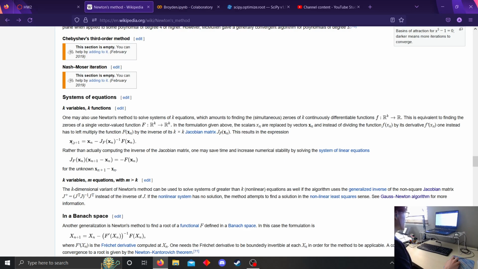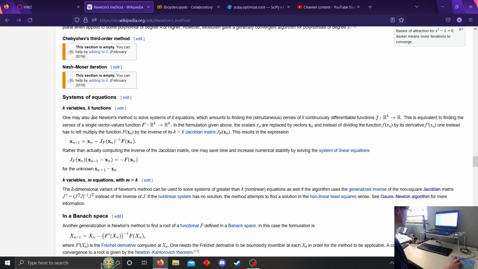And actually, it just tells us right here how we would do this, where we take our initial guess minus the inverse of the Jacobian of our initial guess, multiplied by the actual function value of our initial guess, which is what this big F is. So this is matrix multiplication between these two. And that's going to give us our new x value, and we will iterate this until we find the root of our system of equations.